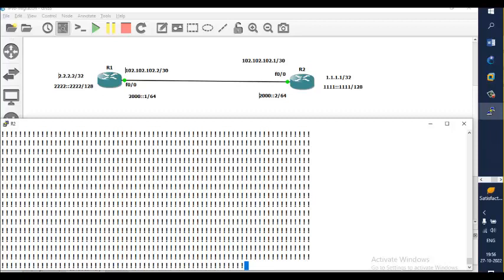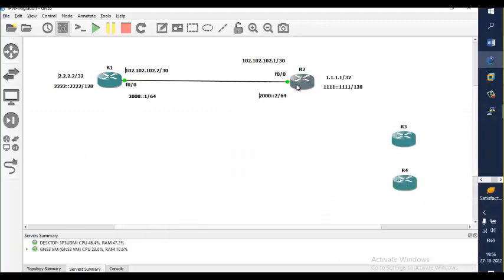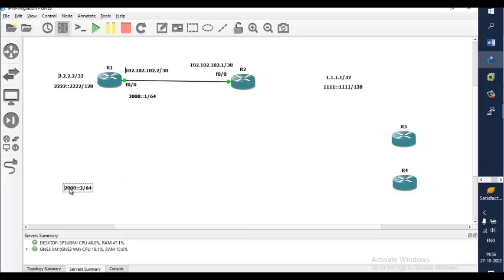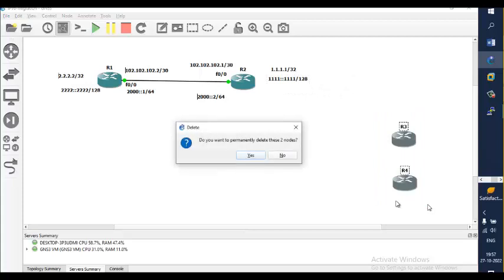Now here is another scenario where we are going to have an IPv4 only network. This R2 is going to be internet for us, and I'll remove this IPv6 completely. Or let's do one thing, we'll keep it as a separate topology. Let us not disturb this topology. I'll do it in the next topology, another lab.